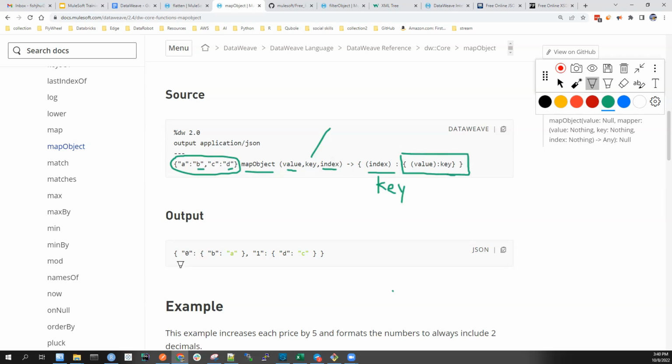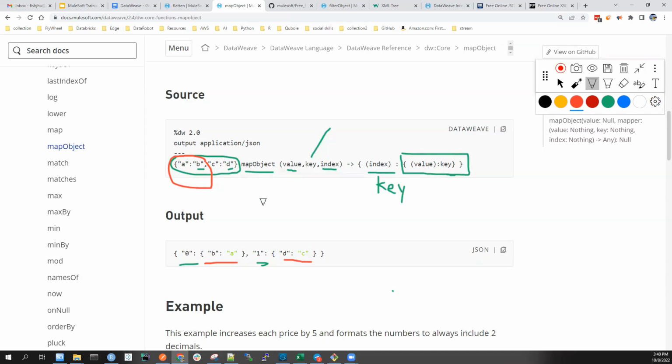The first key is 0, which is an index in this case, and we have 1 also, another index. Then their values: the first one includes basically A and B together. You will see them here together. Their order also matters because we have reversed the order. Rather than key value, now it is value key. So you see B coming before A here. The same thing here also, D should come before C, and that is what we see here. So this is map object.